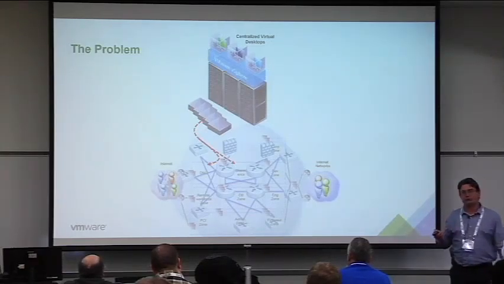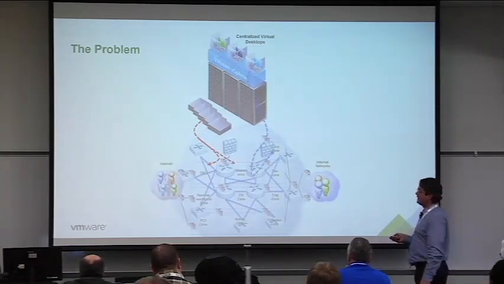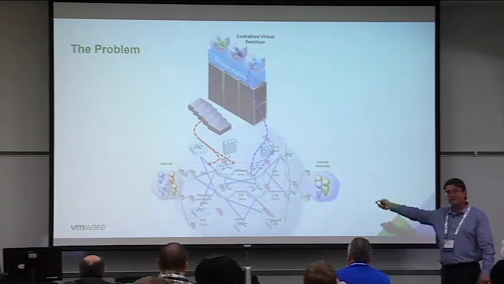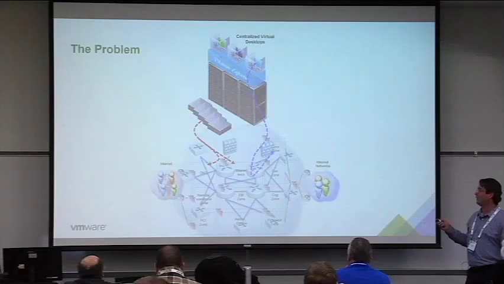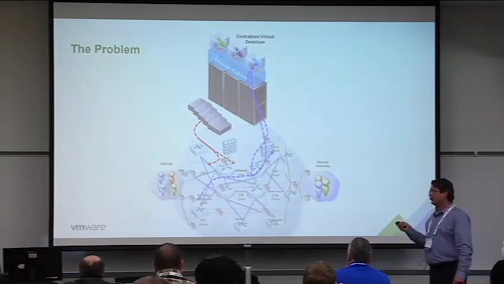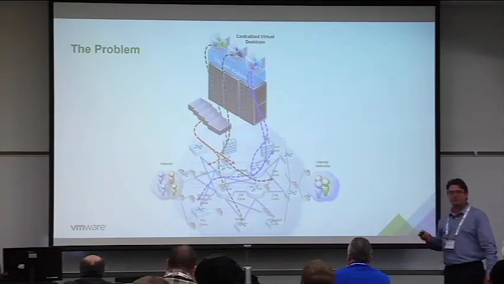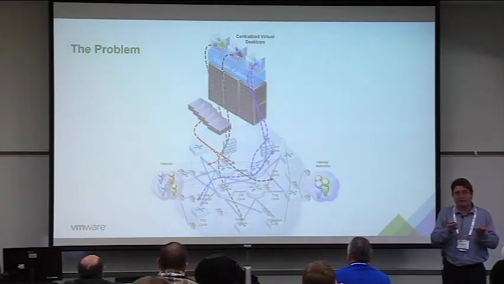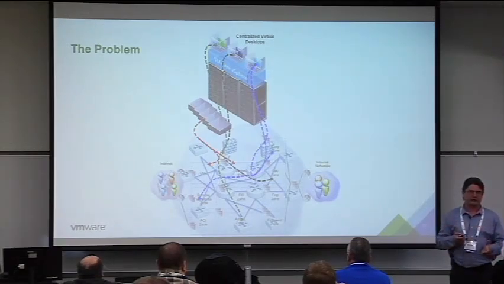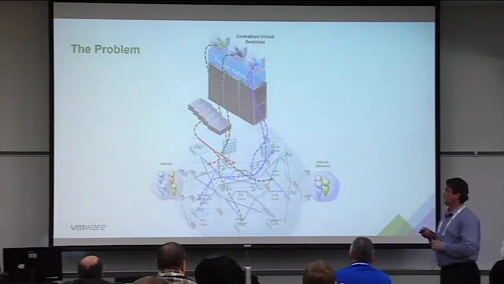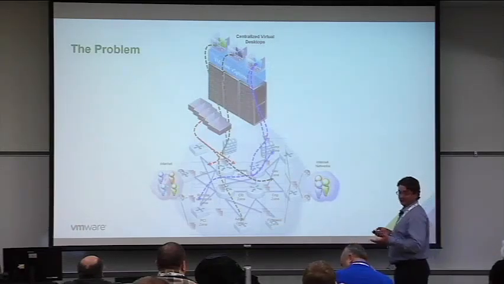I've got different types of users that need different types of accesses. They have to get from different places, from different virtual desktops, to different places inside the environment. And it starts to get really ugly, right? My developers need different things. My remote access people get different things. It starts to get very difficult to maintain this. And let's not even talk about what it's like to troubleshoot when somebody calls in and says, hey, I got a problem, right? It ends up being kind of a mess, right?